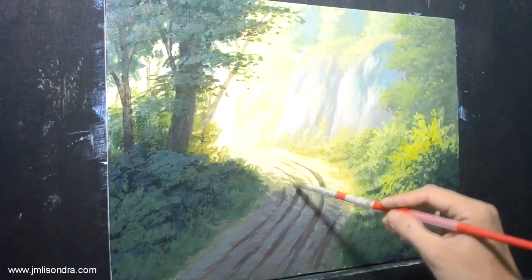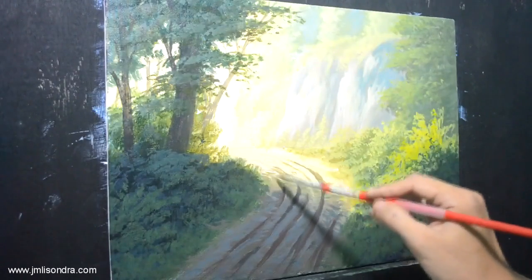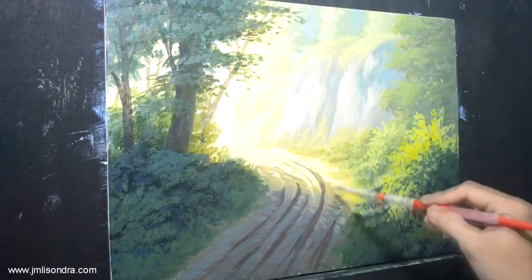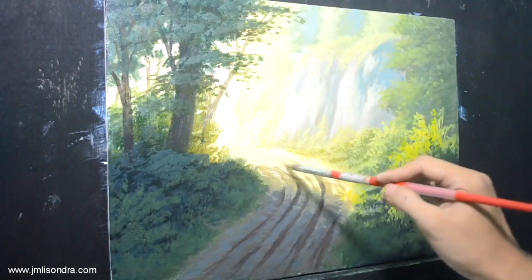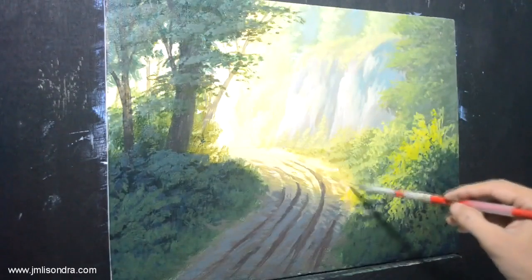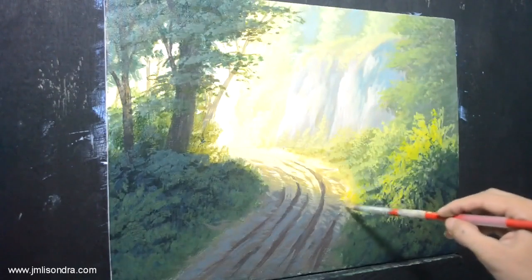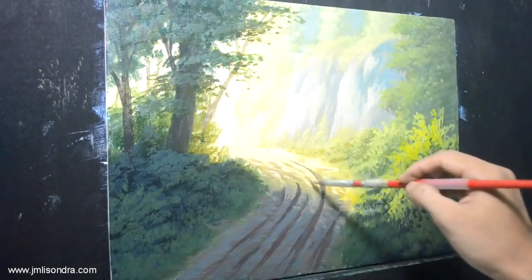Adding some more half tones. It's definitely a yellowish half tones. So this part is the boundary of the casted shadow and the light. So it's very important to have a smooth blending in this area. So practice it.